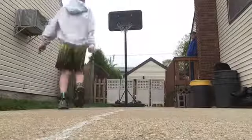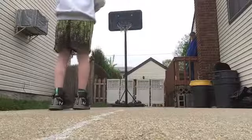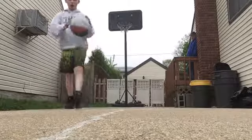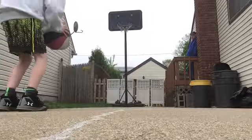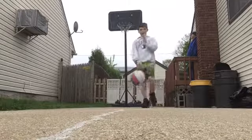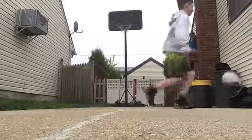One. Okay. One more shot from here, and I have 2 more shots to make, or else I lose this challenge. So, 3, 2, 1. Let me just make the last shot I have just to see if I did actually win. Let's see if I make this shot. Okay, I think I did win.